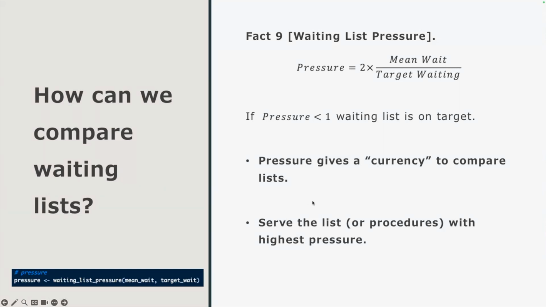Okay, so an example would be urology. In Manchester, they had a high volume, low complexity facility at Trafford following the pandemic, and you can use the pressure metric to measure which lists are under high pressure and could then be rerouted to that new facility to do their procedures. So it gives you a way of ranking the different lists in terms of their needs. And again, that's implemented in the R package.